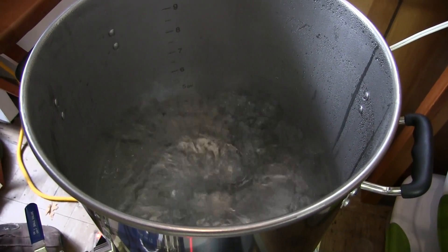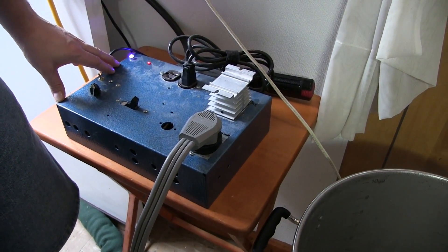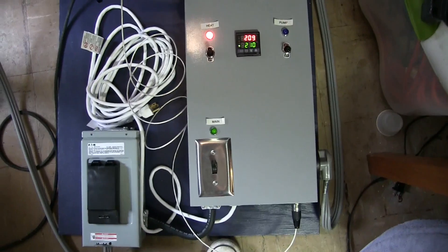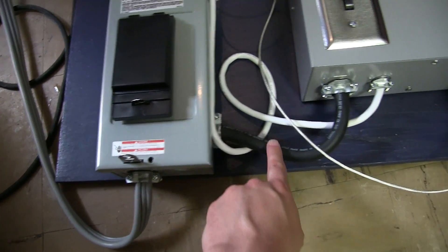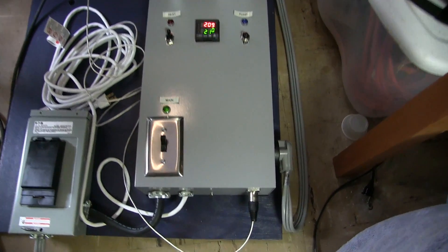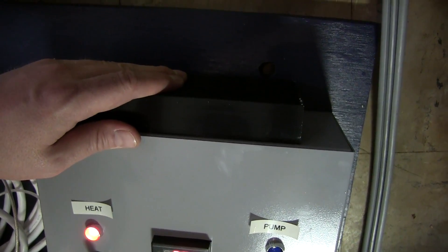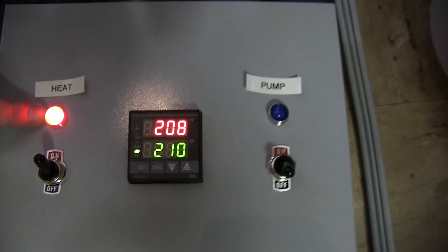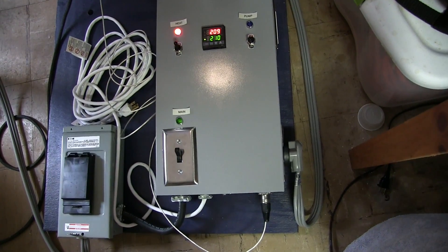212 obviously is boiling, but the sensor is slightly in a different place in the kettle. You can have a really vigorous boil going, probably more than you want. We're trying to figure out the ideal temp for setting Joe's new controller. Normally this will just go in the wall, but this cord is going to go to a dryer outlet, which goes down to the spa panel we talked about, and the spa panel is hardwired over to Joe's controller. We've got the main switch, the heat switch, the pump switch, and the PID. Here's the big heat sink on top — the relay generates some heat, you want to keep it nice and cool.